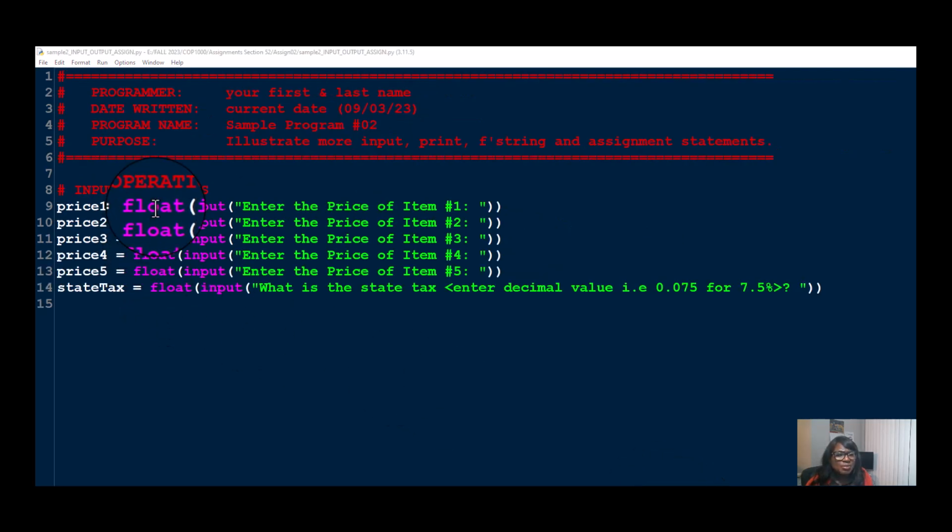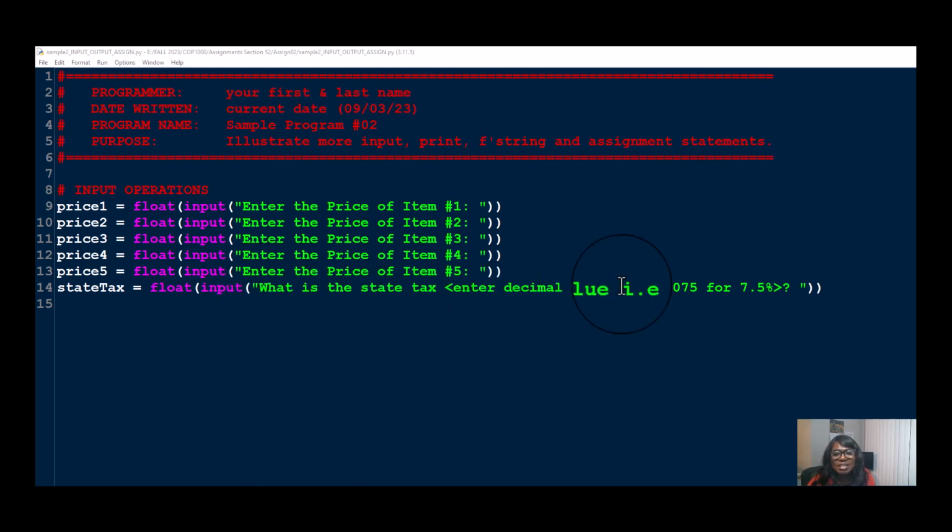Okay, so you will end up with at least 1, 2, 3, 4, 5, 6 different combined print input statements so that we can input or capture the 5 prices along with the state taxes. It is always a good idea to provide the best directions to the user as to what they're going to enter.